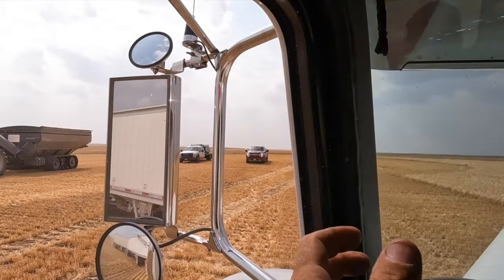Let's go cut some barley. And yes, the air conditioner still does not work in this truck. Maybe I should sell it. If you watched a video or two ago or four ago, I made a joke about selling this white heat. Yeah, that was a joke.